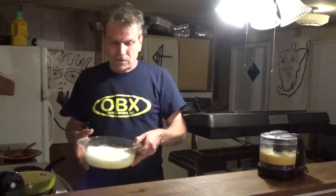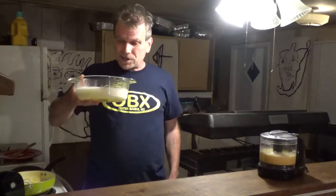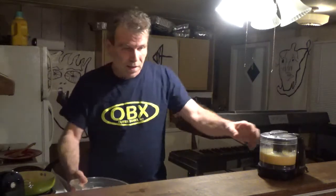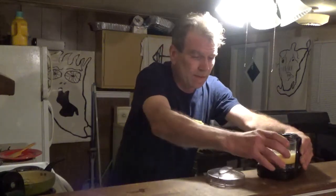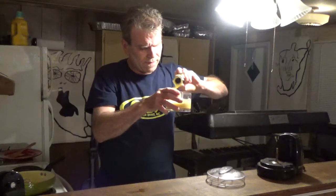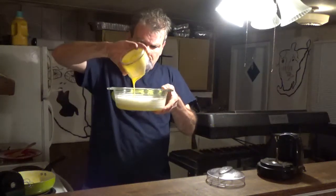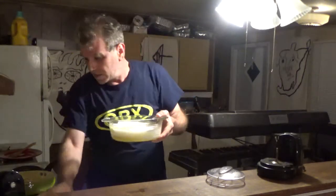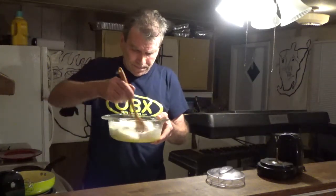First thing I did was take 6 eggs and separate the yolks and the whites, and I beat the whites for about 15 minutes. That's what you call this big bowl of foam here. And now it's time to take the yolks and take out the blade here. Then we pour the yolks in here like that. And then we take this rubber spatula and we're going to mix it together. Like that.